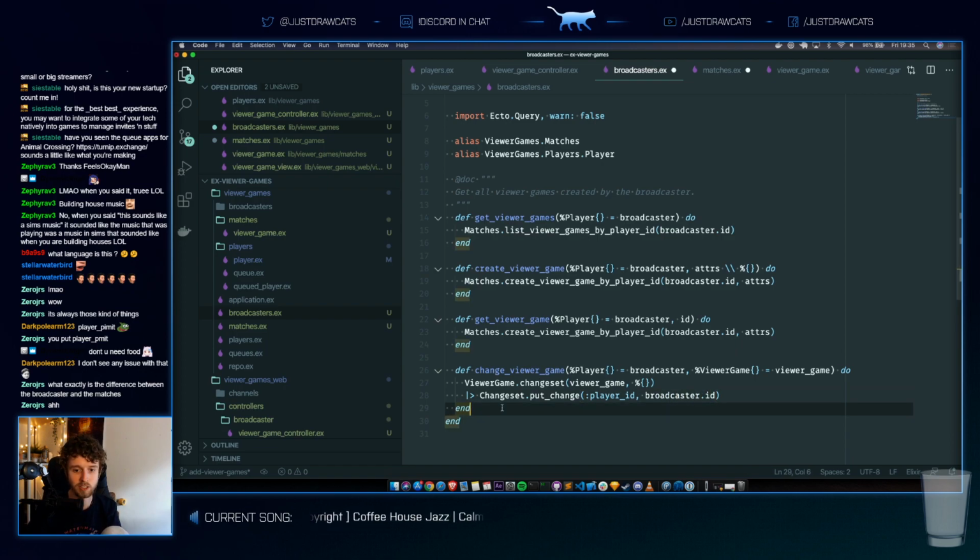This way, every change set that we create always has a player ID set, no matter what we do.